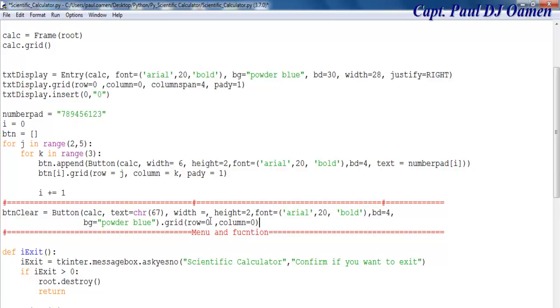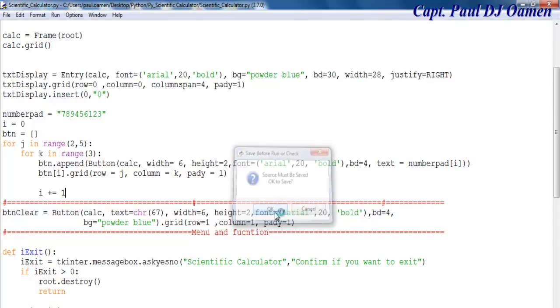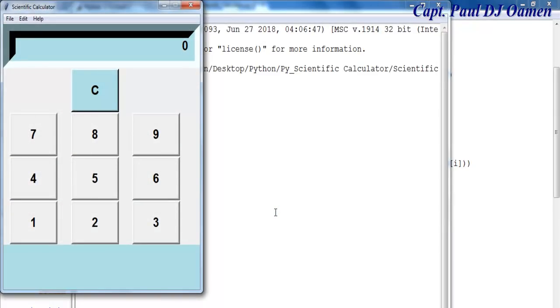This is going to be 1 and that will be 1 as well. And let's get it padded, that will be 1 as well. Right, okay, let's correct this. It should be 6. Alright, let's run it now and see how this looks. Then let's take care of the others.